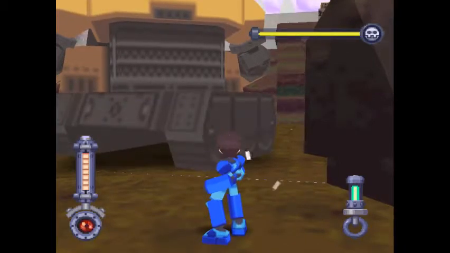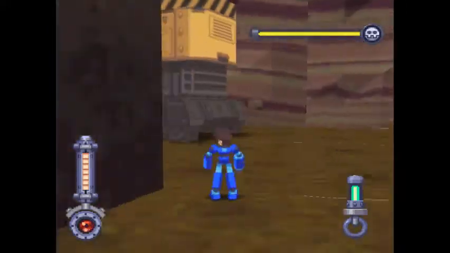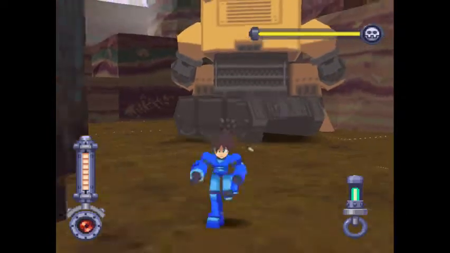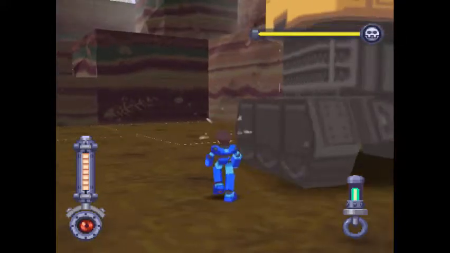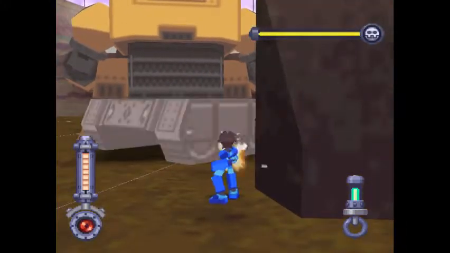then the robot will slow down enough for us to be able to jump on and shoot at it from the rocks. We don't want to let this thing run us over because that would not be good. Our special weapon right now is the Machine Buster, which is definitely an upgrade from the Splash Mines.